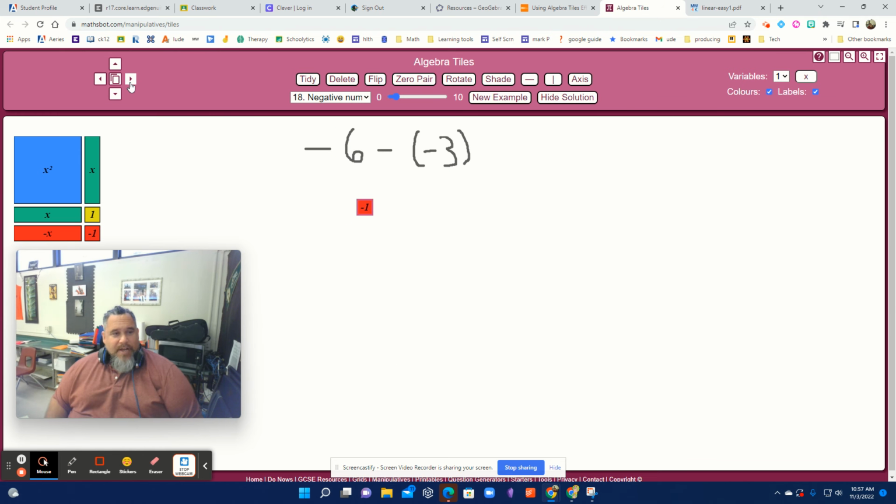Now, sometimes it'll be easy with negatives too, but not always. But sometimes it'll be real easy. See, this is saying take away 3 negatives. That's real easy. I can just highlight 3 negatives and then delete them, right? Now, if I was doing this on paper, I could just take my handy dandy pen and I will take away 3 of them, and then I have those. The answer is -3.